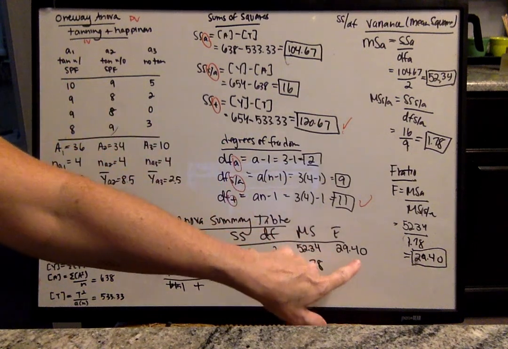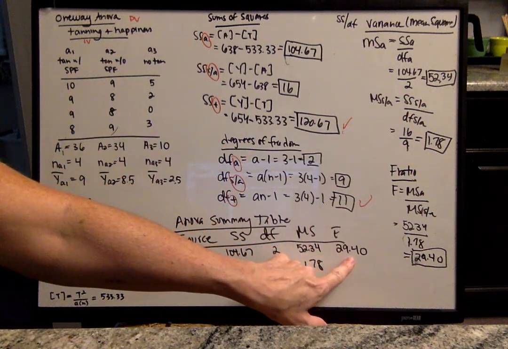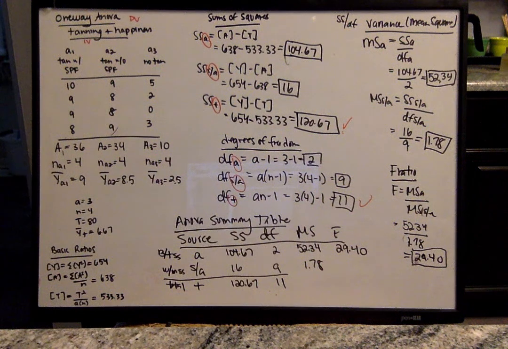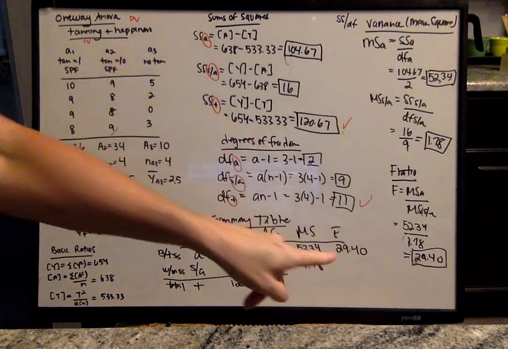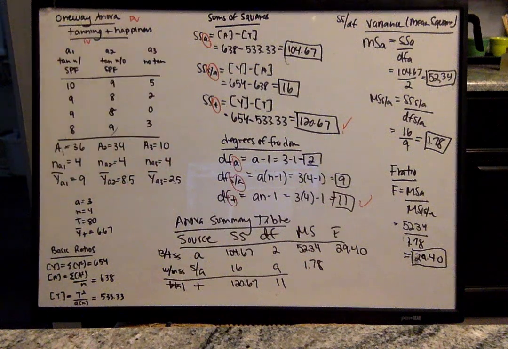Now, we still need to figure out what this number means. What do we mean by 29.4? And we're not quite ready to do that yet. But next week, I will be explaining to you what that number means and how we can figure out whether that means there's something going on here or not.